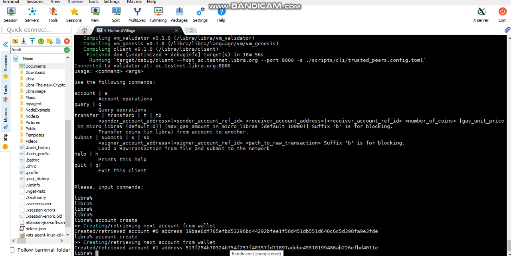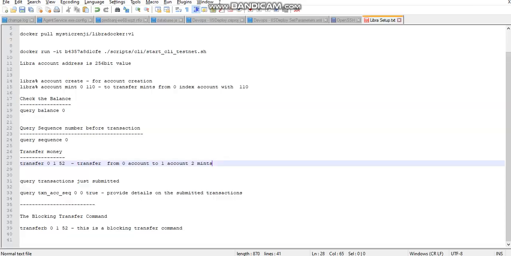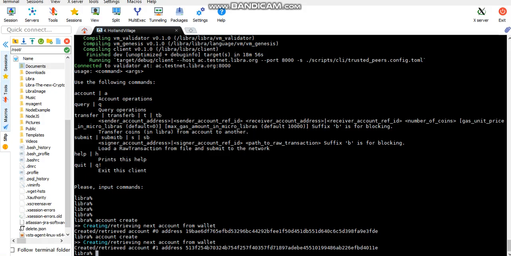Then we would do a transaction from Alice to Bob. Before that, we just need to load coins, or digital assets, into their accounts. Account mint, with the index 0 for Alice.